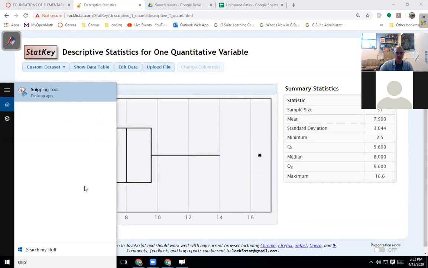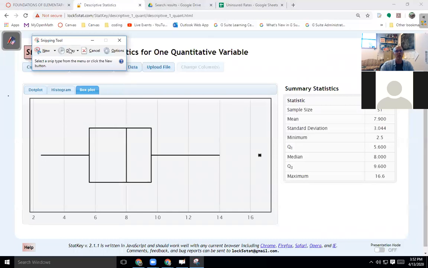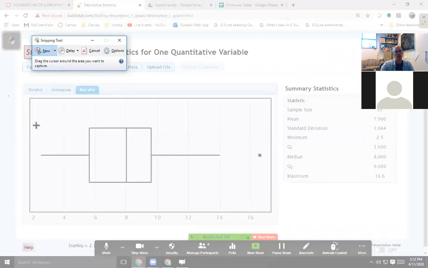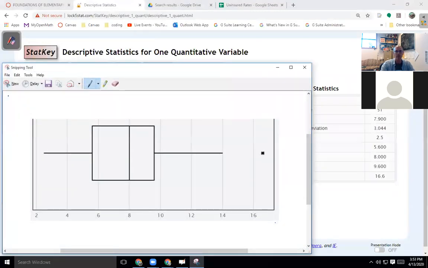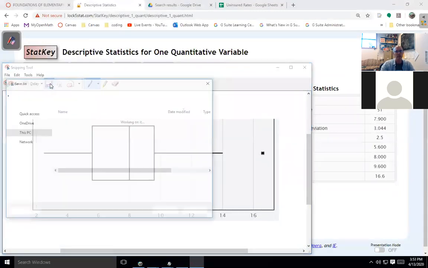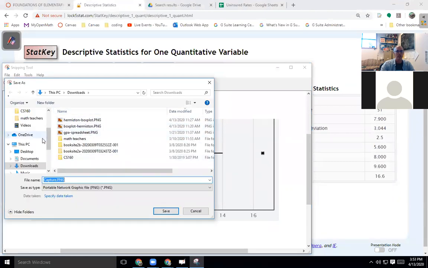I have not updated my desktop in a long time. That's bad on me. With the snipping tool, you would just say, give me a rectangular snip, and it grays out the screen. Then you draw a rectangle around what you want. I want to see the box, and I also want to see those numbers at the bottom. Then I would have to save it and give it a name.